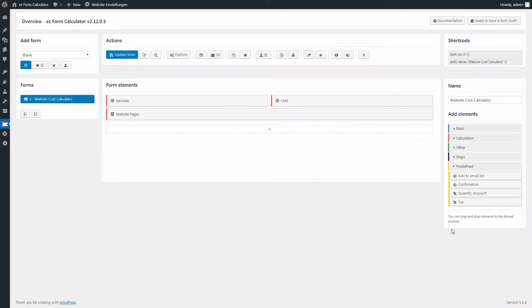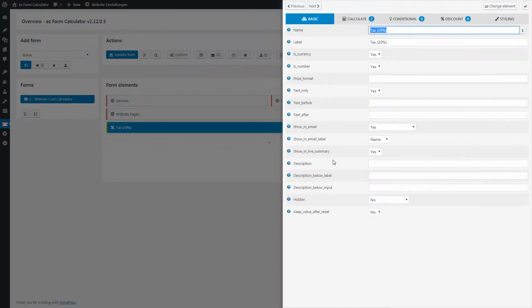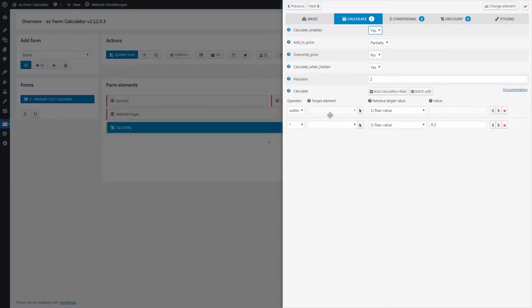Now finally, let's add a predefined element, which is the text element. This is useful if you want to add some kind of text to your form, so customers will already see how much the text will be. And as you can see, there are two predefined calculations here. The first one being subtotal. This means that the current subtotal value is used. Depending on the position of the text element, it can be different. So it's good to put the text element at the end of the form. So everything before is calculated and the text element takes the subtotal of the calculations here.